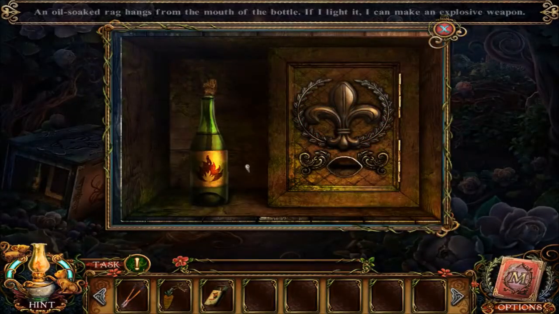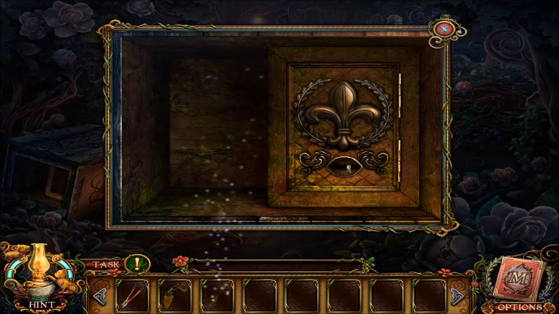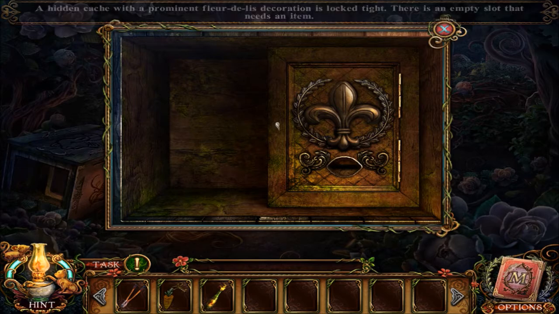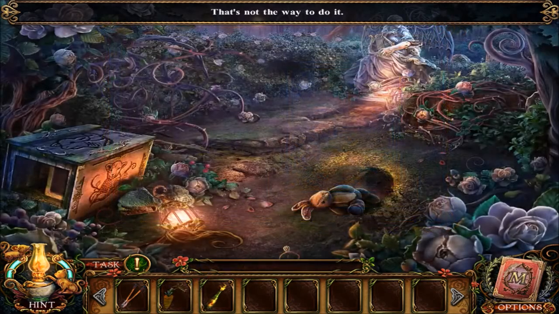An oil-soaked rag hangs from the mouth of the bottle. If I light it, I can make an explosive weapon. A hidden cachet with a prominent fleur-de-lis decoration is locked tight. There is an empty slot that needs an item.